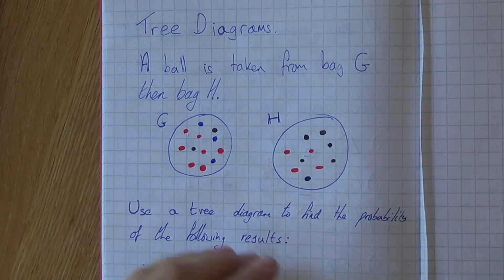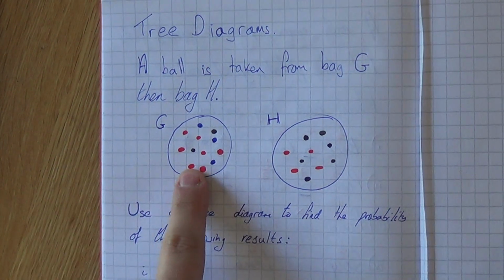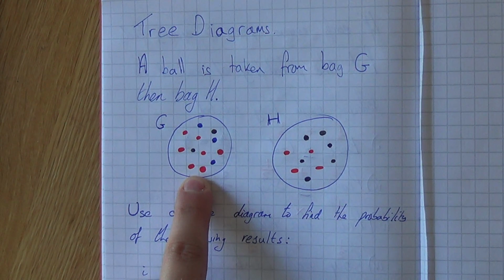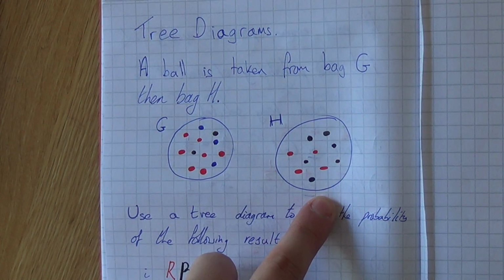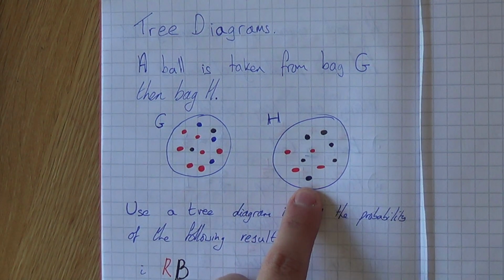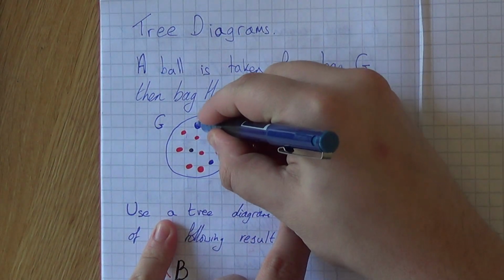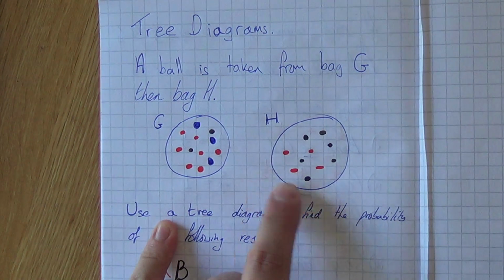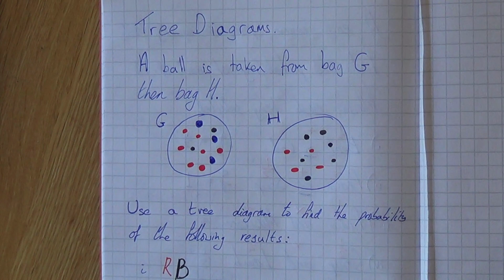There's a silly game being played where they're going to take a ball out of this bag where there's a mixture of red, blue and black. I hope you can tell there's only blue and black on this screen. And here we've got a mixture of red, blue and black. So it's one ball from bag G and then one ball from bag H. There's no blues in there, so these are the only blues. These three here are blue. Red and black, red, blue and black in there.